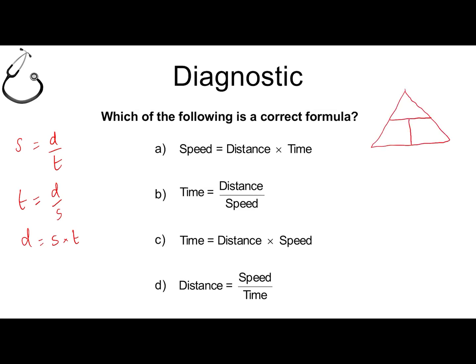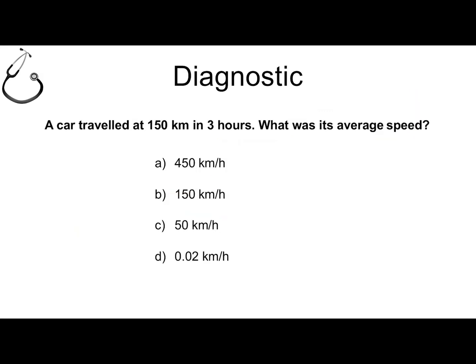Remember, you probably learnt in physics this little triangle, or maybe with Mr. Angus. Speed equals distance over time, and you use your thumb to work out what the others are. So this is wrong. Speed doesn't equal distance times time. Time equals distance over speed. That's right. That's wrong. Distance equals speed over time. That's wrong. Okay, that's the one that's correct there. Okay, so you need to know the speed, distance, time formula, and you need to be able to rearrange it.